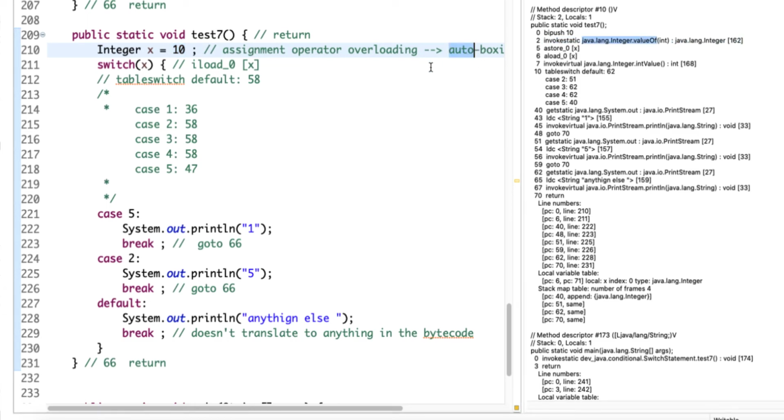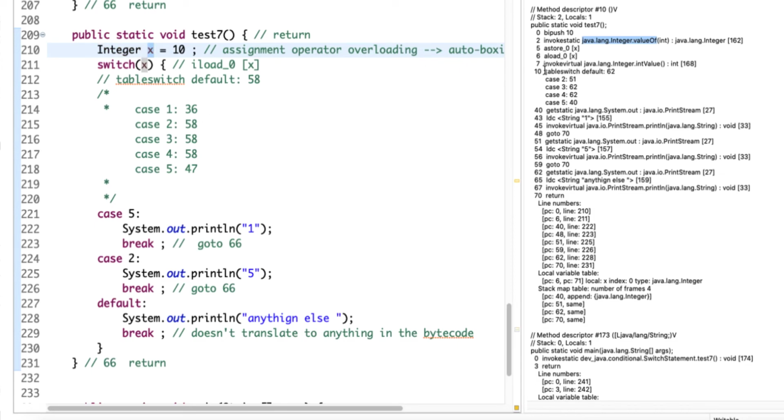So auto boxing means you call the static factory method valueOf, and we know that 10 is in the range of cached integers for the wrapper. So it just realizes that this value is cached, so it uses one of the cached integer objects in the memory, which is from -128 to +127, right? So this uses a cached integer.